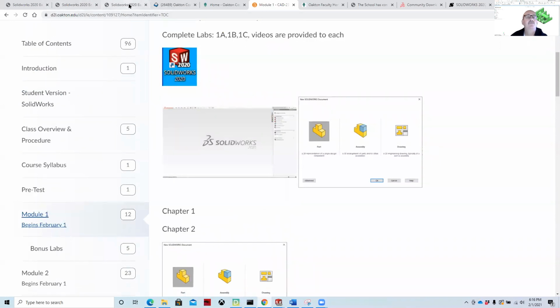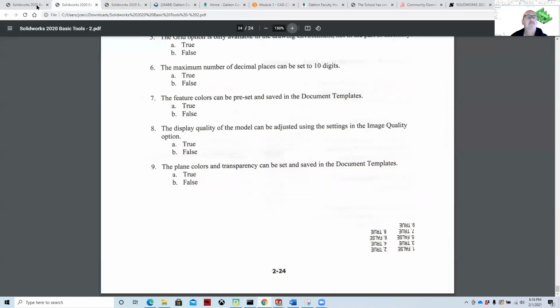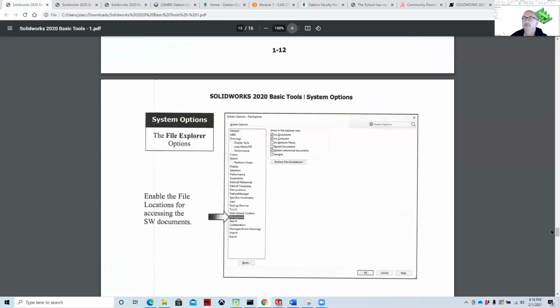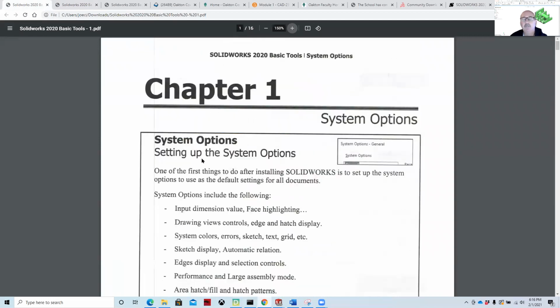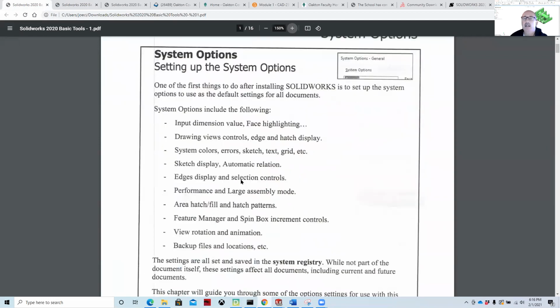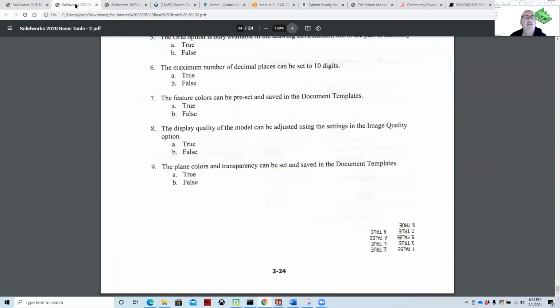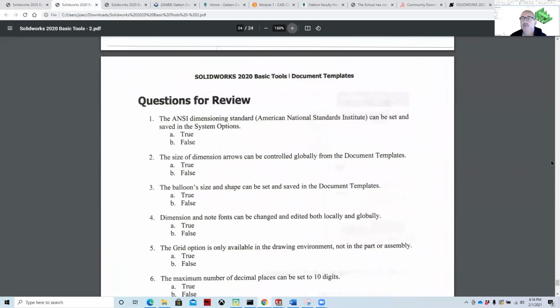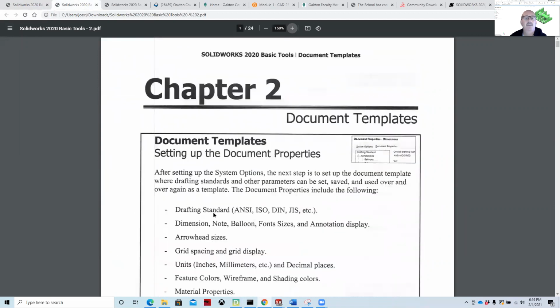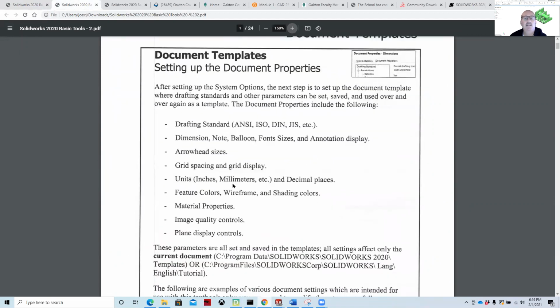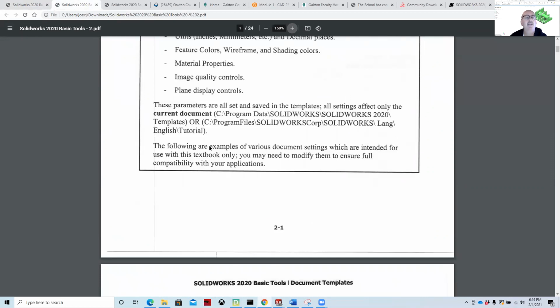Actually, if we look at the textbook, the first chapter goes through setting up the system options. Not a lot of things if you've never used SolidWorks. And then the second chapter goes through templates, kind of more of the same, being able to set the parameters in the document settings.